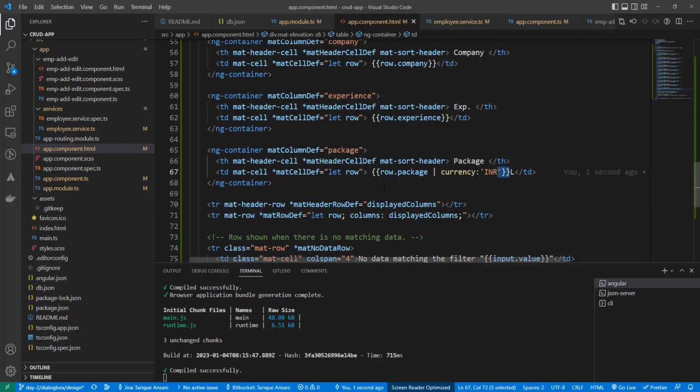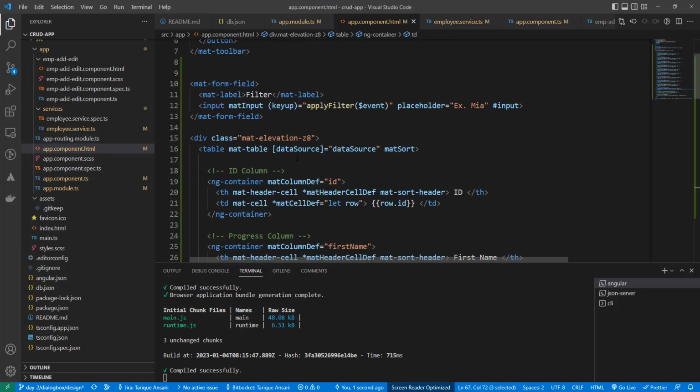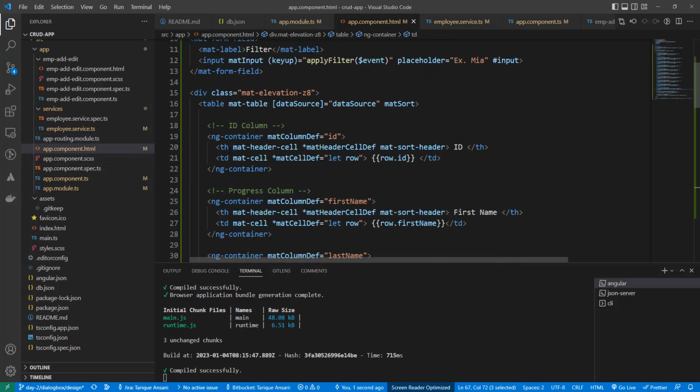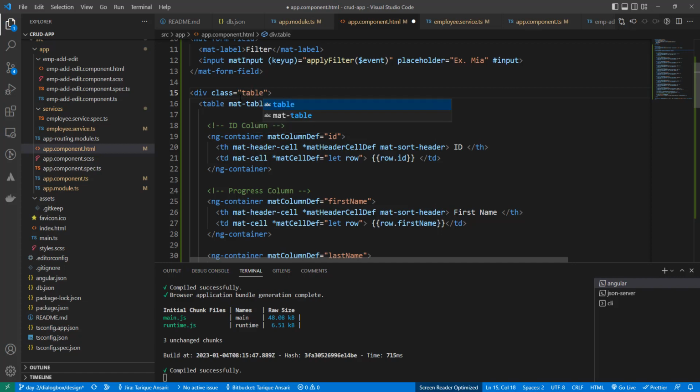Now let's work on this UI issue. So here if you see, mat table, let's define our own class. Mat table container. Perfect.